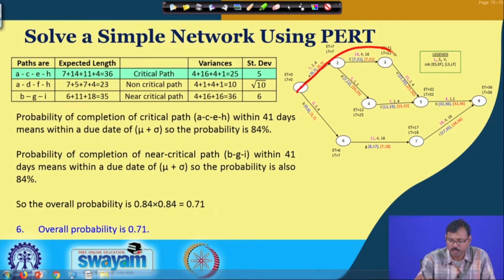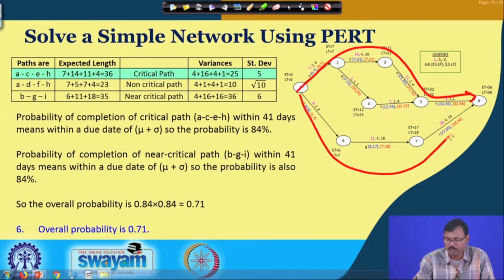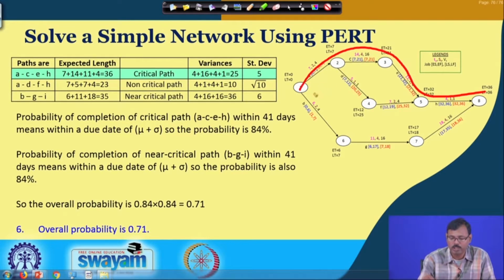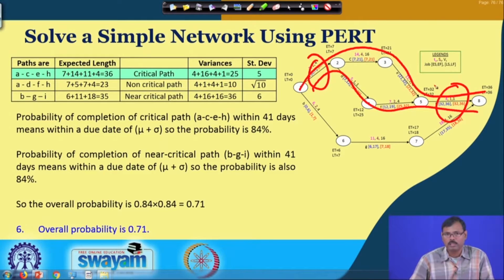But the condition is, here you can see the first path, the critical path, is this one, and the near critical path is this one. So, they are not interdependent. So, both are independent and they can be considered separately, their probabilities are considered separately and they can be multiplied. But if the critical path is this one and the near critical path is this one, in that case there is dependency in this job and this job, and that is why their probability cannot be multiplied. In those cases the common job has to be considered separately and the separate jobs have to be considered separately, so that the overall probability can be calculated.